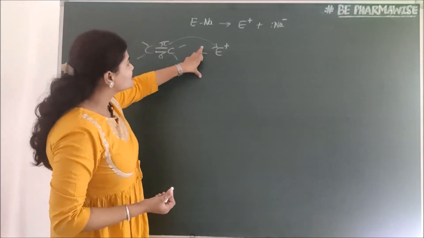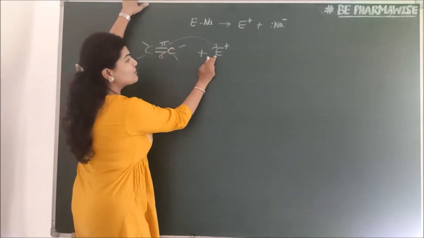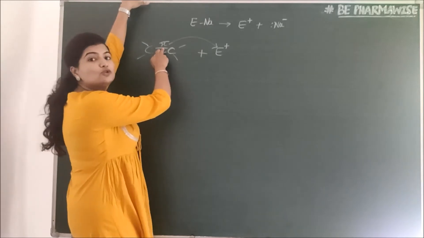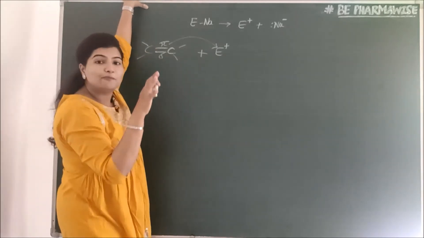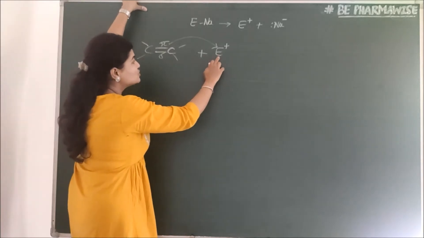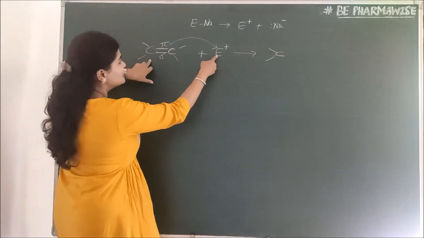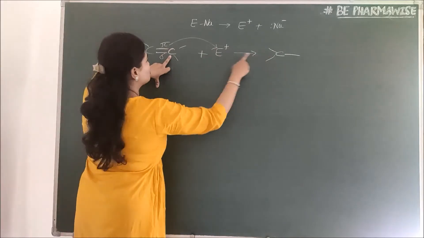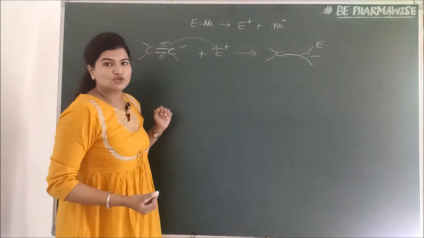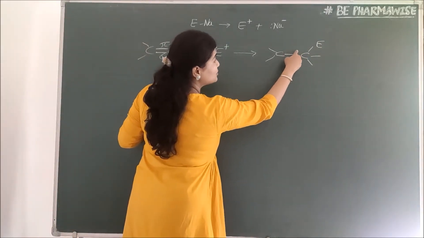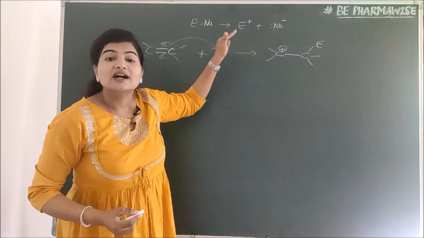This electrophile goes and attacks on the pi electron density. One of the carbons will form a bond with this electrophile using these two electrons. So in the process of addition of electrophile to an alkene, this pi bond breaks. These two electrons will be utilized by this electrophile to form a bond with the carbon. Suppose this electrophile attaches to this carbon — the double bond has been broken. This carbon was having two bonds and additionally it formed a bond with the electrophile. Because the pi bond is broken, this carbon becomes positive — electron deficient — and it gives rise to a carbocation.